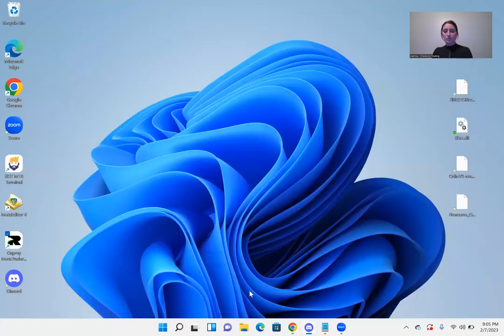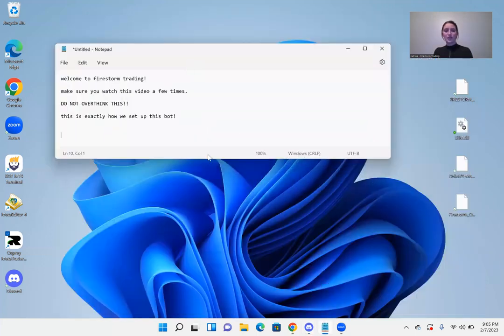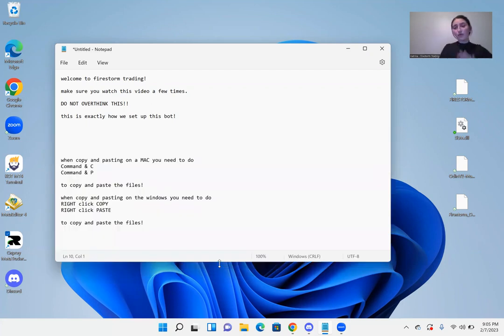Also, one more thing I want to go over before I let you go here. Firestorm Odin, whether you do Firestorm Odin or Firestorm Scalper V5, when you're copying and pasting the expert advisor or the DLL file, you need to copy and paste with Command C or Command V. You cannot use the right click function on your iMac.